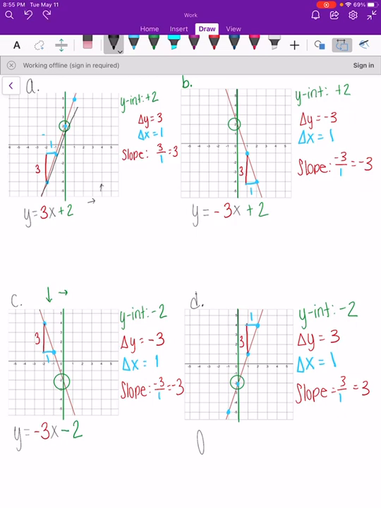So here we have y equals +3x minus 2. So it's almost like letter A, but my y-intercept is -2 instead of +2. So all 4 of these are very similar, but they're also different. Make sure you know the difference of all 4 of these, and you will be fine on this module.